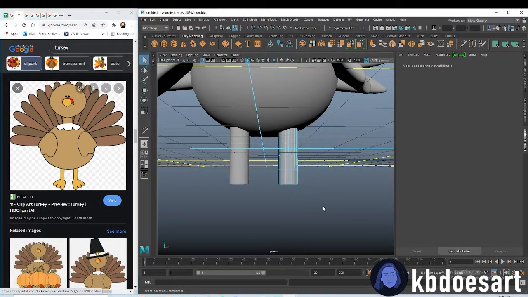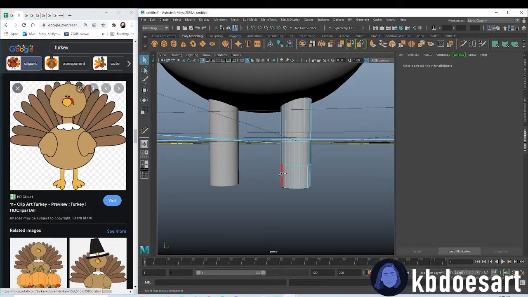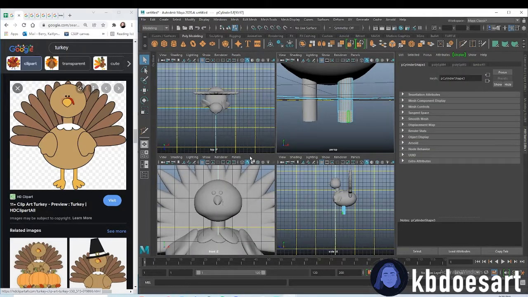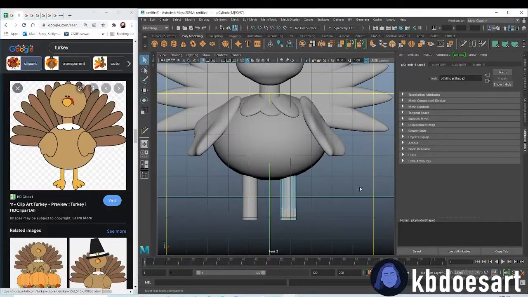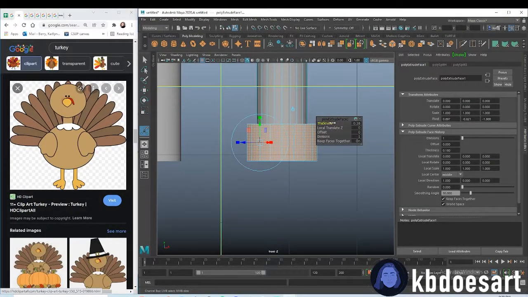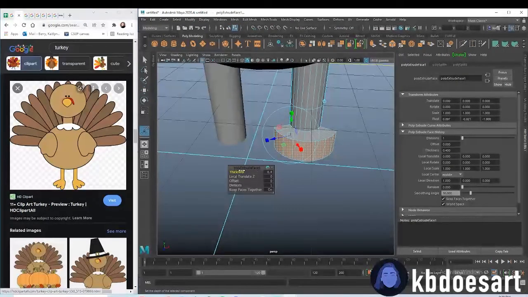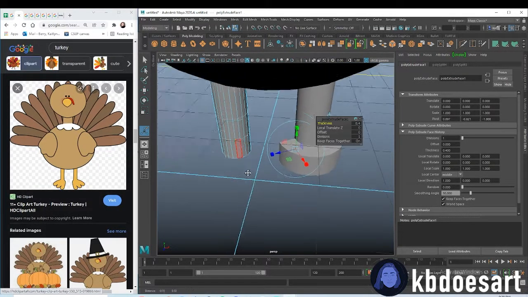And then you can grab those faces in the front. These guys. I guess we could do this in the front view to get whichever ones are in the front. And then you can extrude that and up the thickness. I'm just going to do like 0.5-ish.